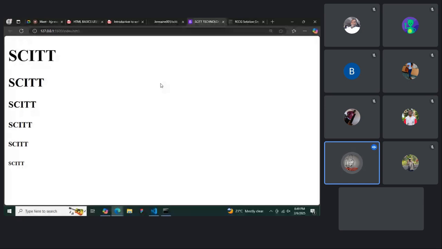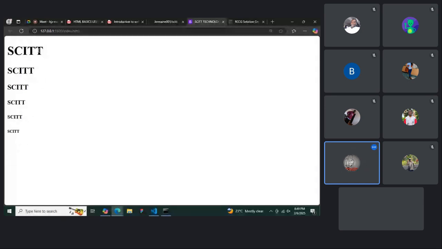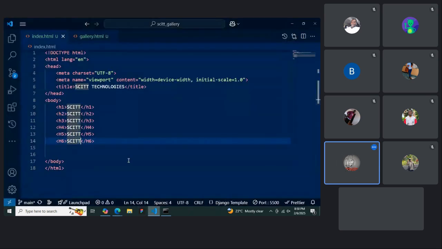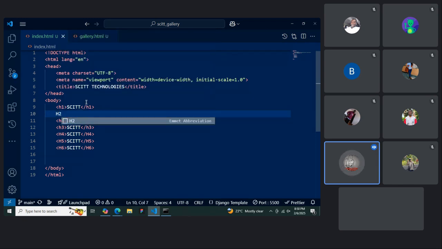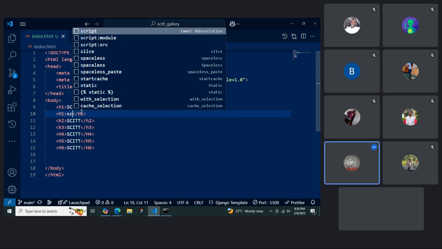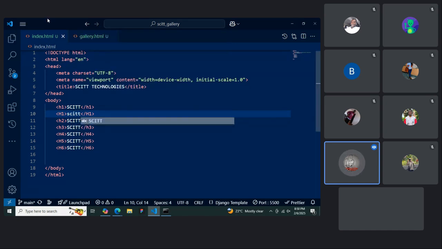So H1 is usually used as the title of your web page. And one thing that you always need to note is that it is good practice that when you're writing your HTML documents, you only use H1 once in a web page. For a web page like this, index.html, it's not a good practice to use two H1 elements in one file like this.